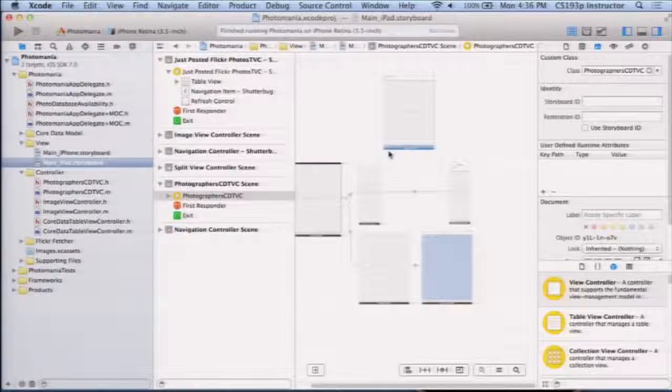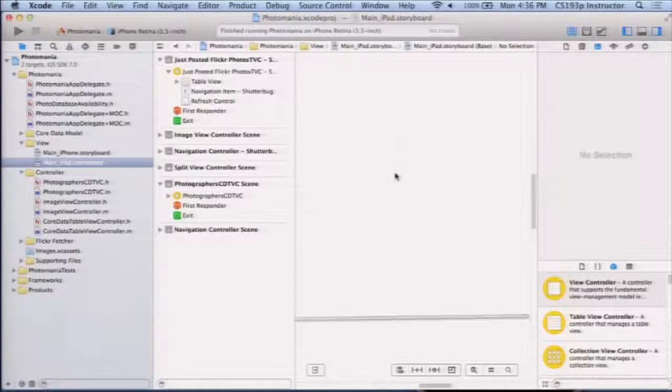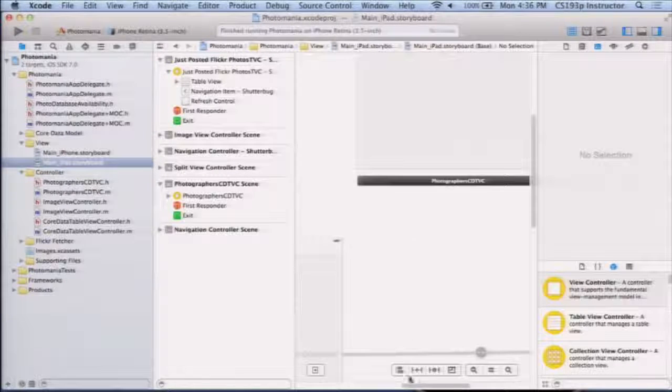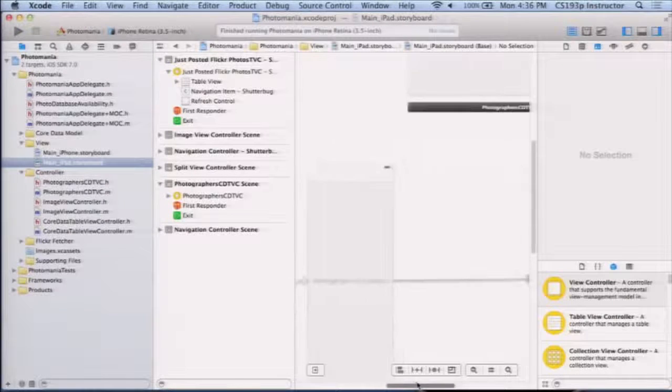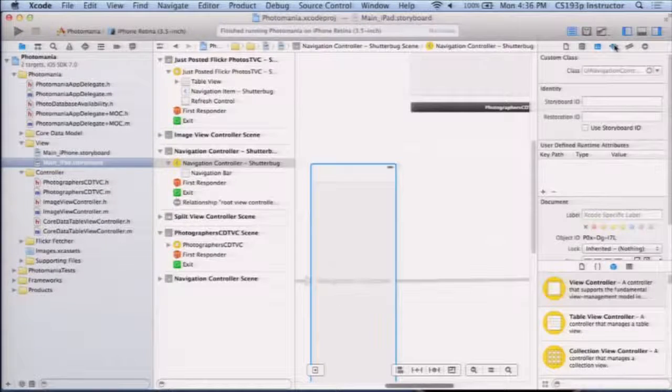That's because I haven't segued to it yet, so it doesn't know that it's going to be in a master of a split view and be inside of a navigation controller like that. So let's go ahead and put that root view controller in there. Where is it? So here's the root of our navigation controller. This thing is also probably called Shutterbug.